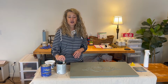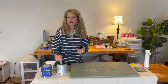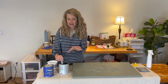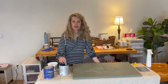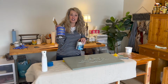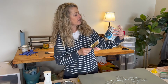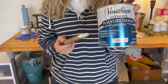We've got some in here. The first thing you need to do is gently stir it. You want to get it all mixed in. You want everything that has settled to the bottom to be all mixed in. All of whatever's in this concoction of polyurethane, it's important to get it mixed so that it adheres properly. You want to work slowly. You don't want to incorporate bubbles in your finish. If you can't find the General Finishes top coat, we also love using this Varnish Ultimate Polyurethane. It's pretty similar and it also gives you a really good finish. We like it in matte.